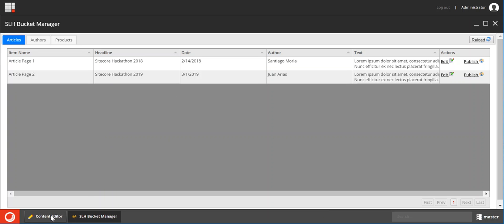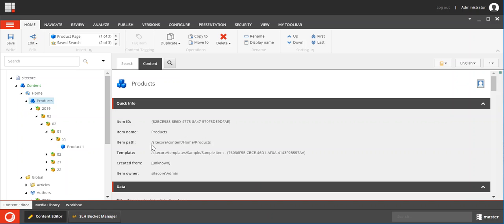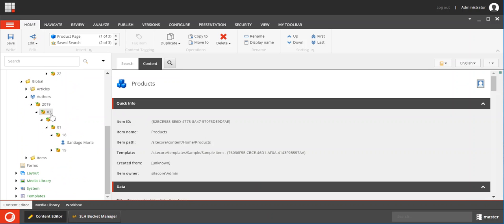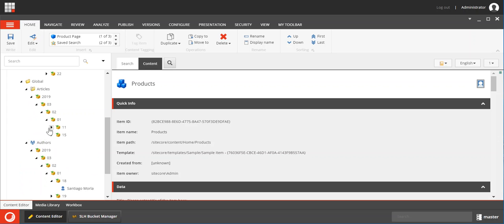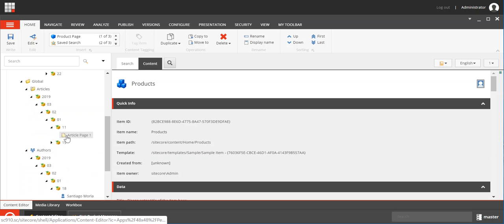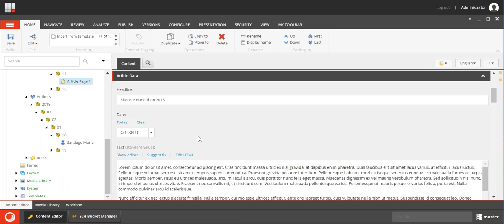Let's say you will update it directly using the content editor. Let me go to the articles. I will select, for instance, this article page 1. I will change this to new. I will save it.